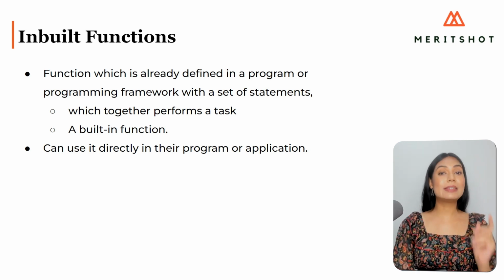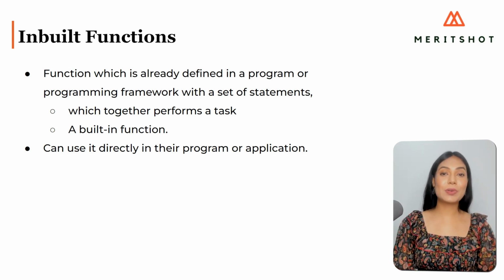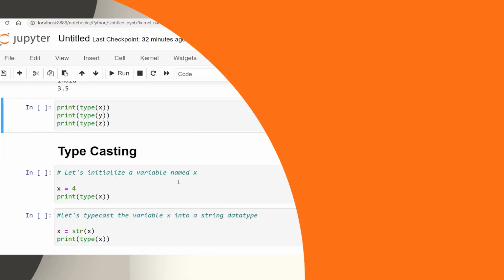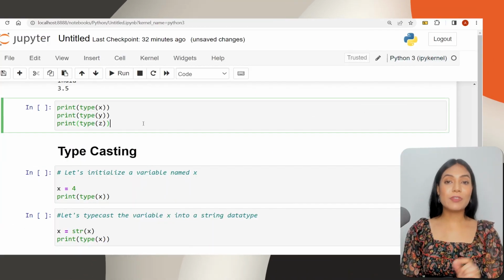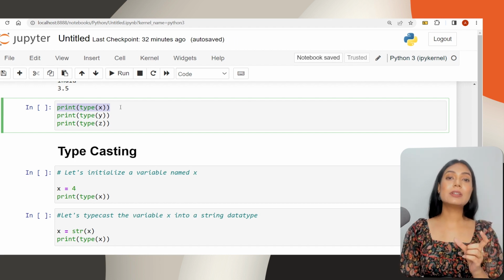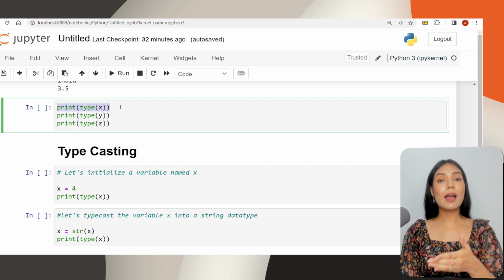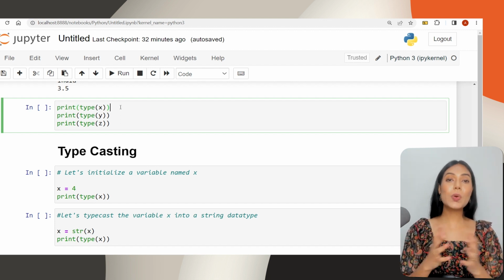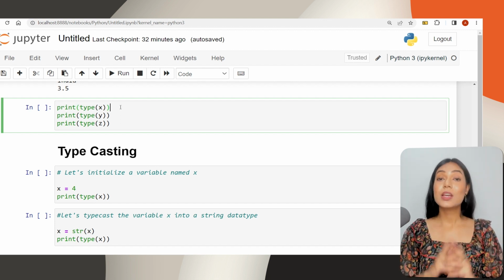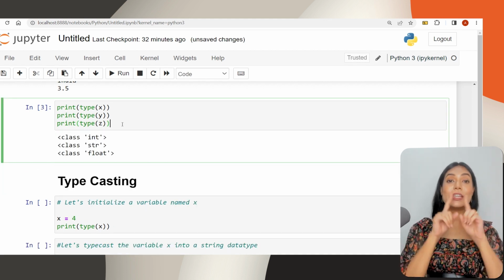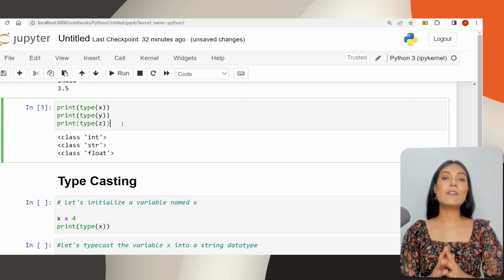We will use the type function which will help us to know the data type of a Python variable. Let us try. We will use the print function on top of the type function. Type function will determine the data type of a given variable, and print function will output it. The code is on your screen. Notice the brackets starting and closing. This is called enclosure of the brackets or functions.